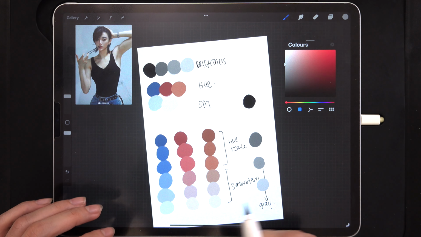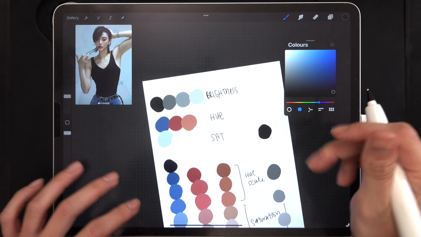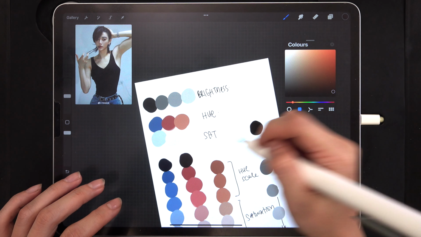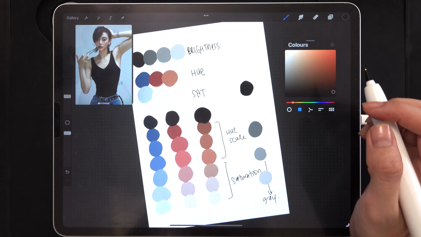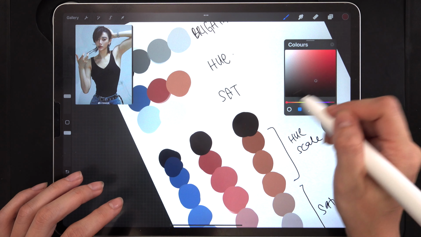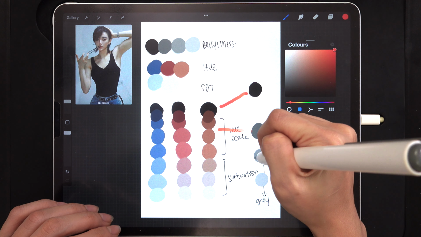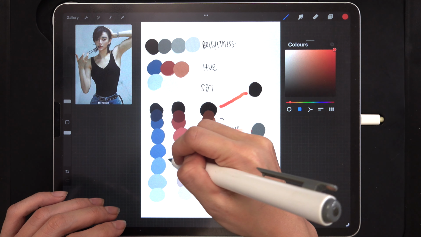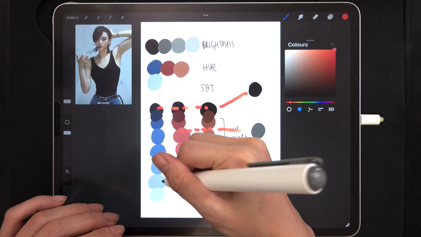So technically, because we only have 4 values, we only need about a couple of swatches to match the 4 values, right? So we need these extra colors. And if we want to expand the scale a little bit, we can of course get the in-between for these colors as well. But I would not recommend using this palette to paint because this is way too expanded. We have expanded for values, for colors, and also for chroma. And then don't forget that we need all the in-betweens as well, the purples and the oranges as well. So this would be a nightmare to paint, which is why we should not use this method at all.